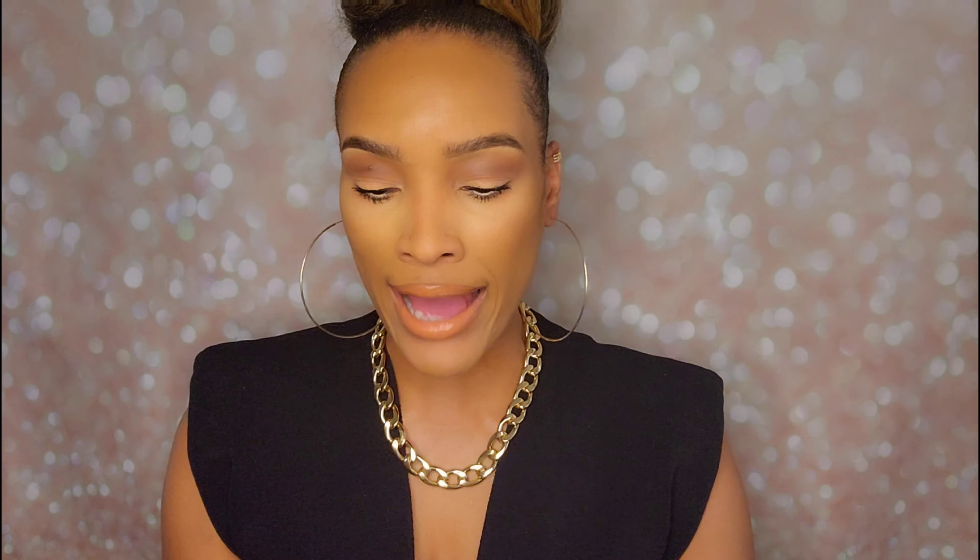Let me put this on for you guys. When your watch arrives, you do have to have it sized — I had quite a few links taken off. It costs $15; it should cost $15 because other people were trying to charge me $30. I think it was Zales or someone like that trying to charge $30, but I said no — I know it costs $15. So I went to someone I trust and paid $15 to have quite a few links removed.